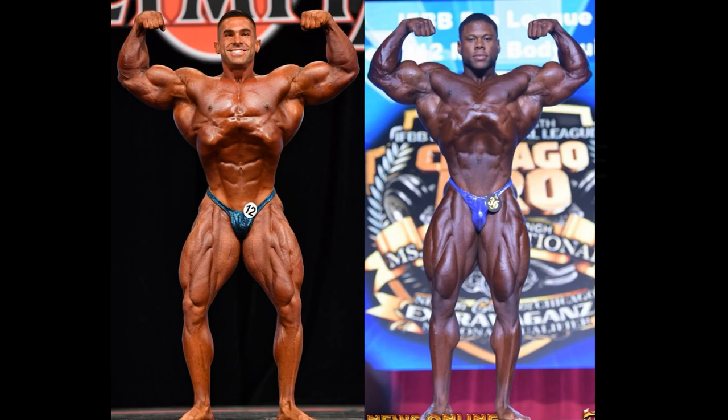for a similar position. And speaking of similar, look at their torsos, the V taper, the lats, the chest, and that all important vacuum. These guys are on a level playing field. The legs, probably slightly bigger for Keone, but maybe slightly drier are the legs of Derek Lunsford. Now, when you look at the arms, it also could be a level playing field.